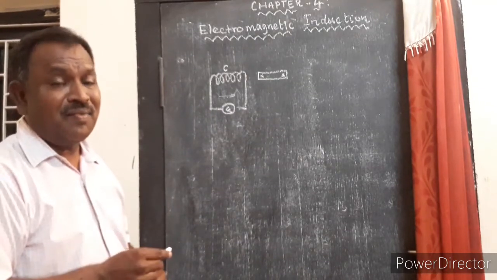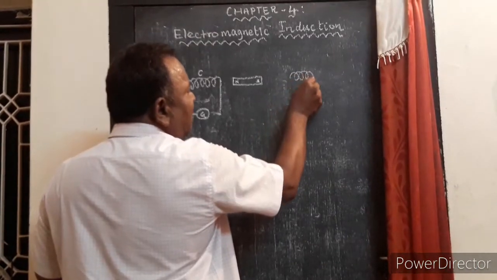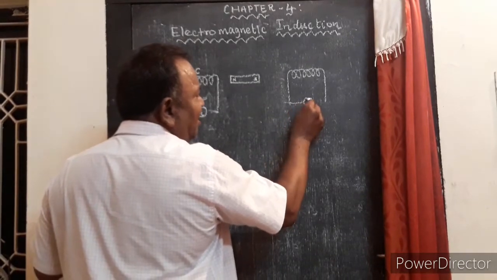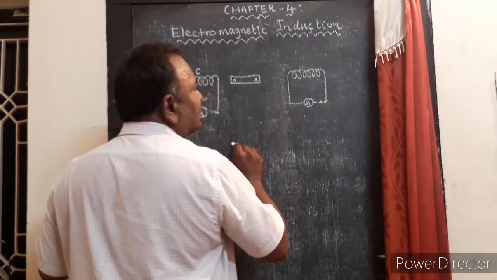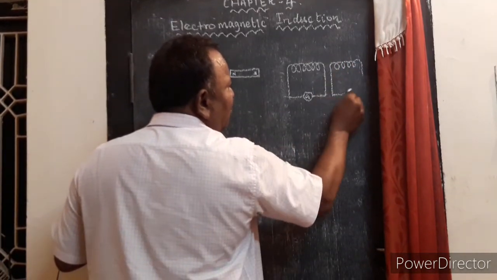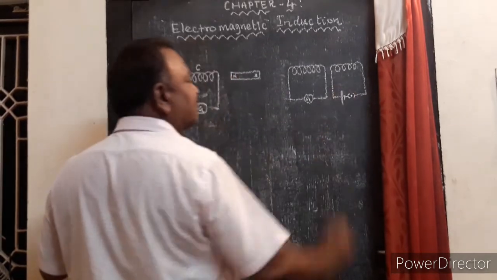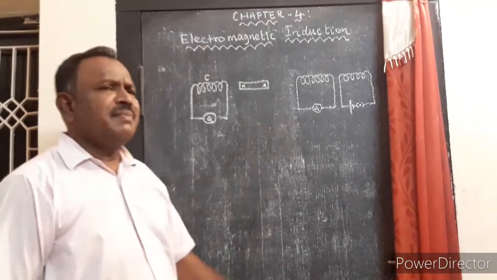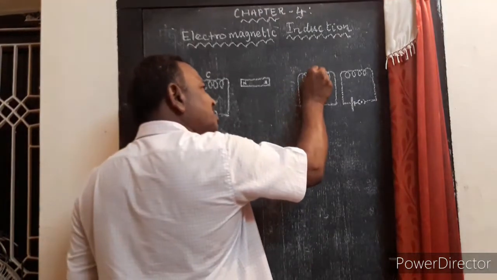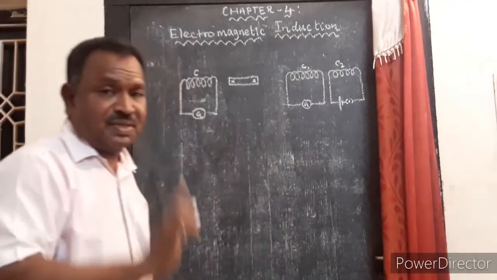On the other hand, we also have another method. Let us consider a circuit like this. We have a coil of wire. This coil of wire is connected to a galvanometer. And very near to this coil, we have another coil of wire. This coil of wire is connected to a battery through a key. In this arrangement, I am not going to move either of the circuits. Circuit 1, circuit 2, both the circuits are at rest.